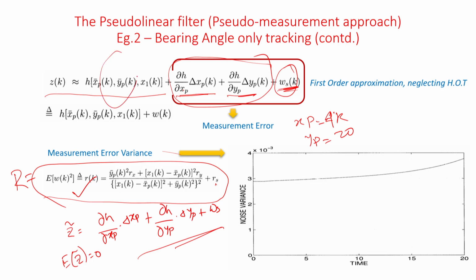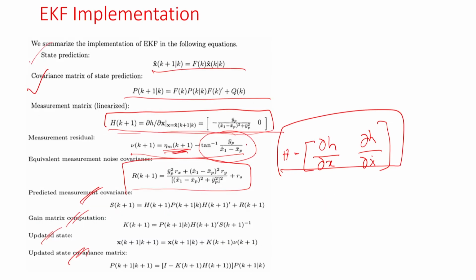Well, it is actually giving me this thing, fine, no issue, but that is why I have done it with a mean point. Mean is your XP bar, YP bar, plus the first order variation I have taken to calculate my statistics R. So, I got this kind of a term, okay, and I have plotted it here also, actually how the noise variance is varying. You can see it is not constant, it is kind of monotonically increasing, okay. And that is why now you get the equivalent measurement error covariance matrix like this. So, now you get all the things here.